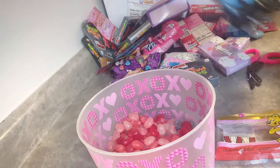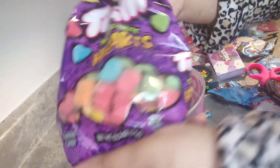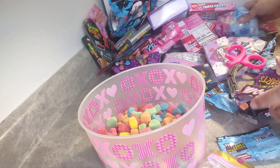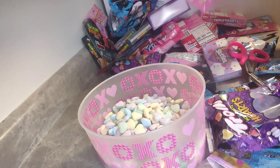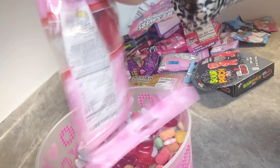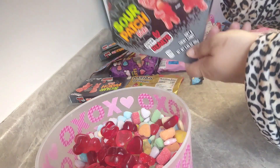We struggled getting stuff for this candy bar because when we went to Dollar Tree they didn't have much, and we didn't feel like running to Walmart, so thank goodness for the Walmart app and delivery. We got as much Valentine's candy as we could to stay with the colors pink and red, but that didn't work out too well because the Trolls candy was not Valentine's Day colors — they were just hearts. It worked out and was super cute, but I would have preferred just red and pink. We wanted to do all gummies but couldn't find as many as we liked, so there were gummies and Sweet Tart hearts since my kids don't like conversation hearts.